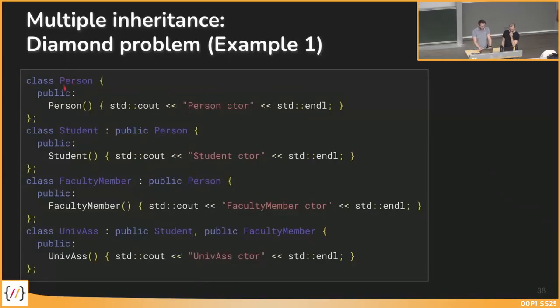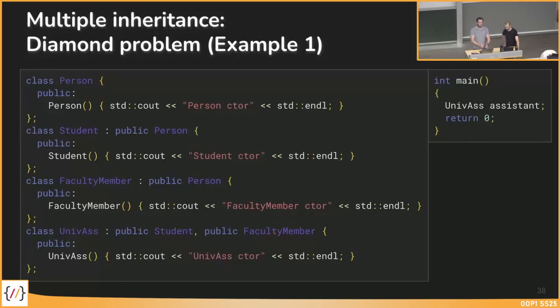We have a person class, very short, just for demonstration purposes, with a constructor that just prints something out. Then we have the student class inheriting from person, the faculty member class inheriting from person, and we again have the university assistant class inheriting from student and faculty member.